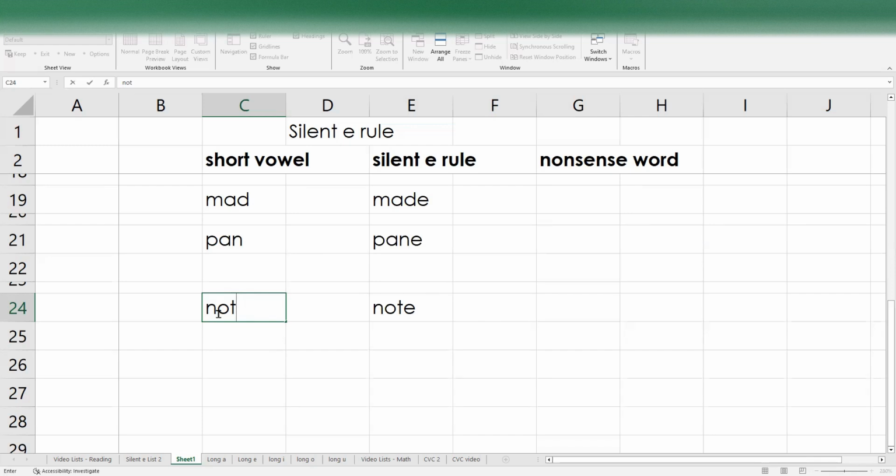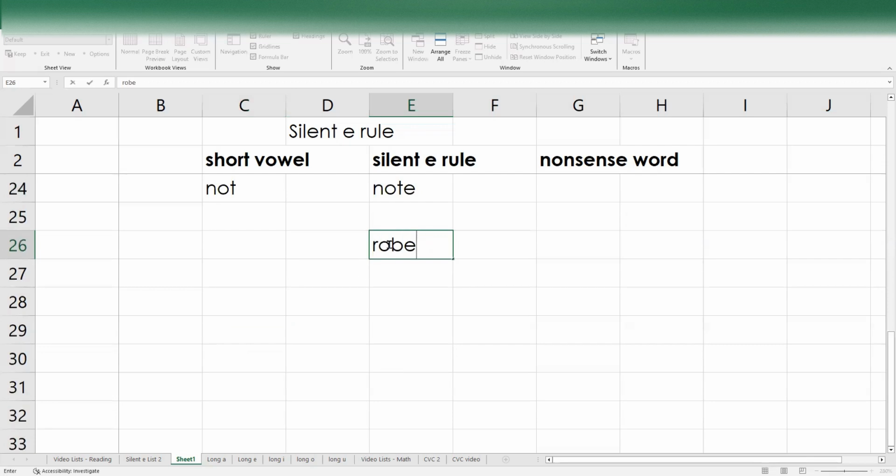Now we have not. I have robe that we use out of the shower. Robe. Now I have rob. Rob. Someone takes something without permission.